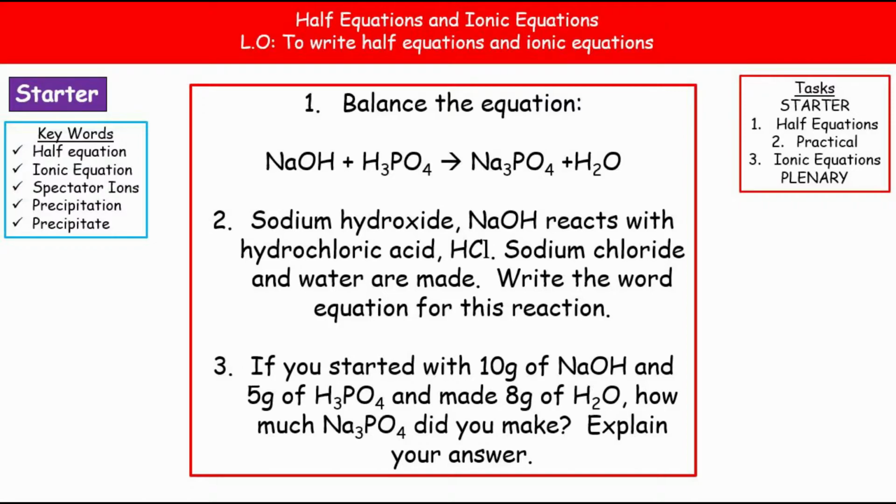What we're going to be doing in today's lesson is having a look at half equations and ionic equations. Hopefully by the end of this lesson you're going to be able to write half equations and ionic equations for a range of reactions. To start off though, we've got 3 questions based around the work we've done in recent lessons. So have a go at answering those 3 questions in your books.